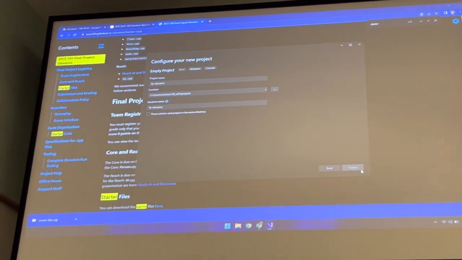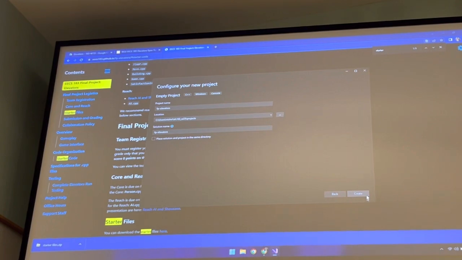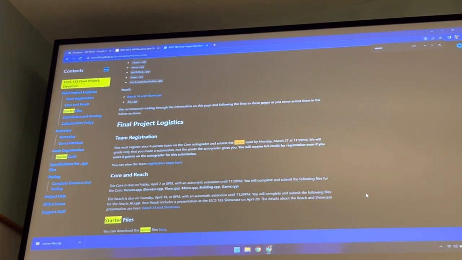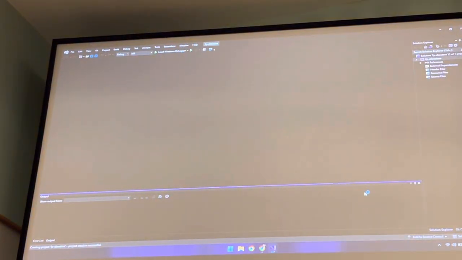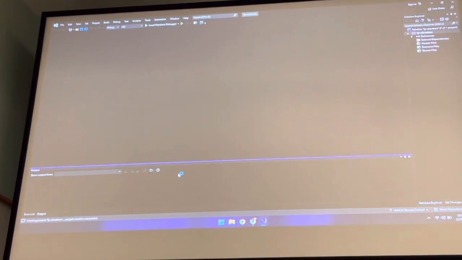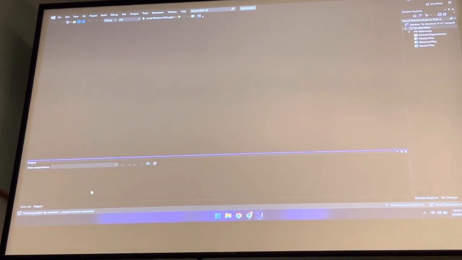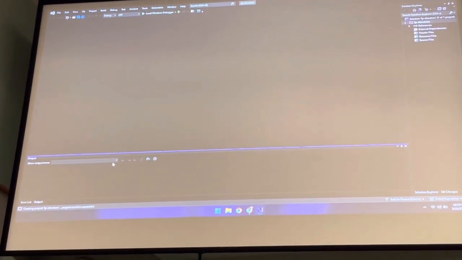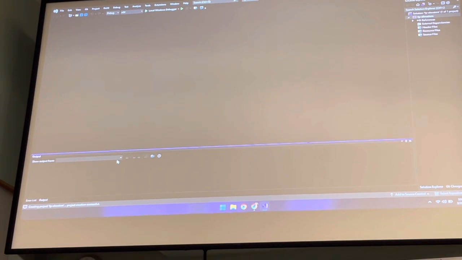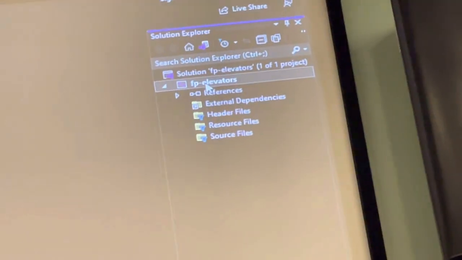Okay, so I've created my project, or it's trying to create the project, old computer. Okay, cool. Now we are here. Let me make this bigger because I know you probably can't see it very well. Actually, is everybody in the back able to see pretty okay? Okay, cool, thumbs up.